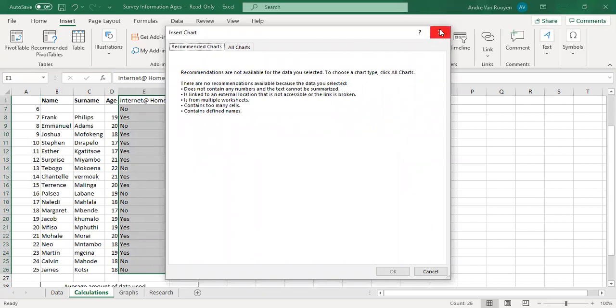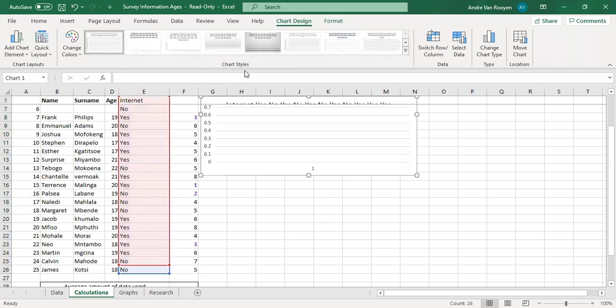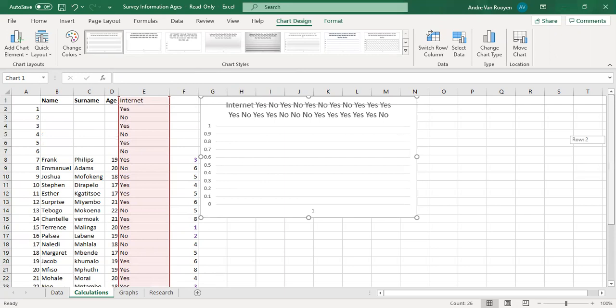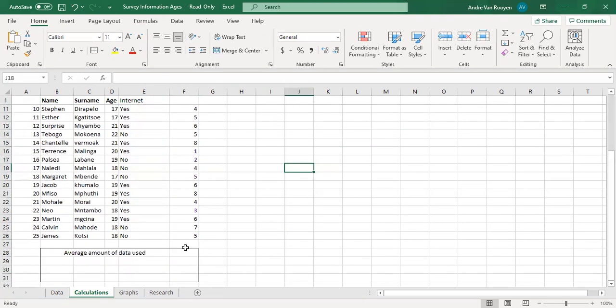You selected to choose a chart. Okay, let's see. Oh, goodness. Okay, this worked earlier today. Let's try the other way then. Okay, so you can try it. As I said, I don't understand why this worked earlier today when I did it. So sorry about that. But you can also use your information here at the bottom.